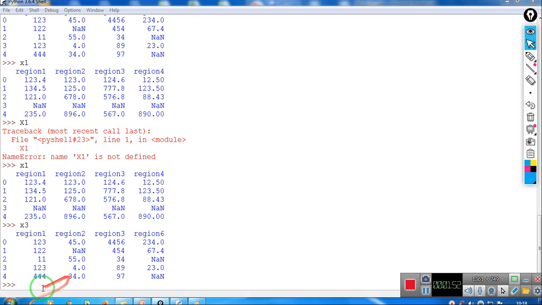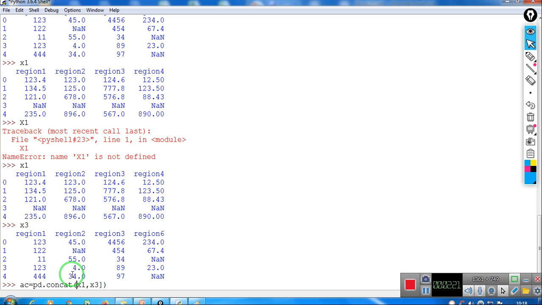So let's give it a try. I've created one more variable, suppose concatenation. You can give any valid variable name, equal to pd.concat. I want to concatenate x1 and x3, but you have to write them in square brackets.